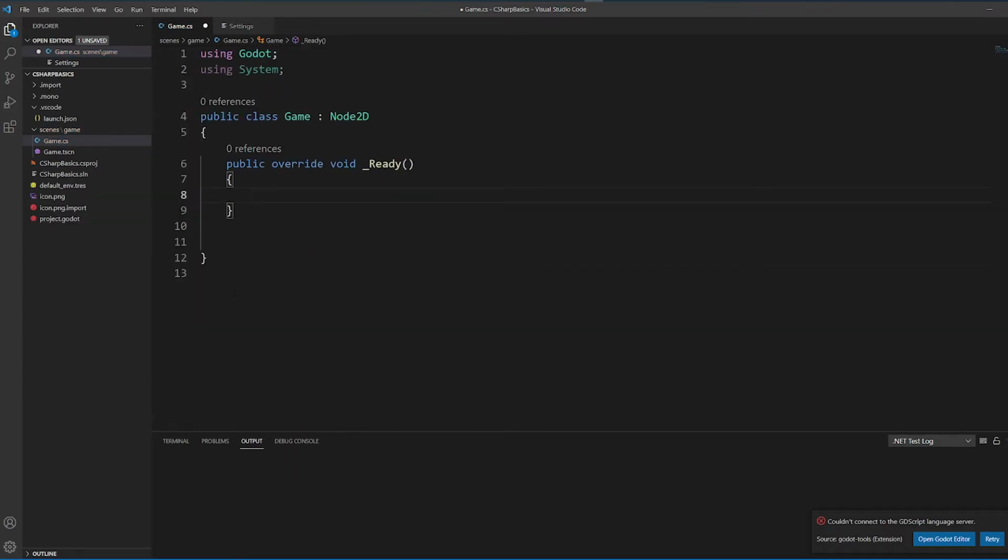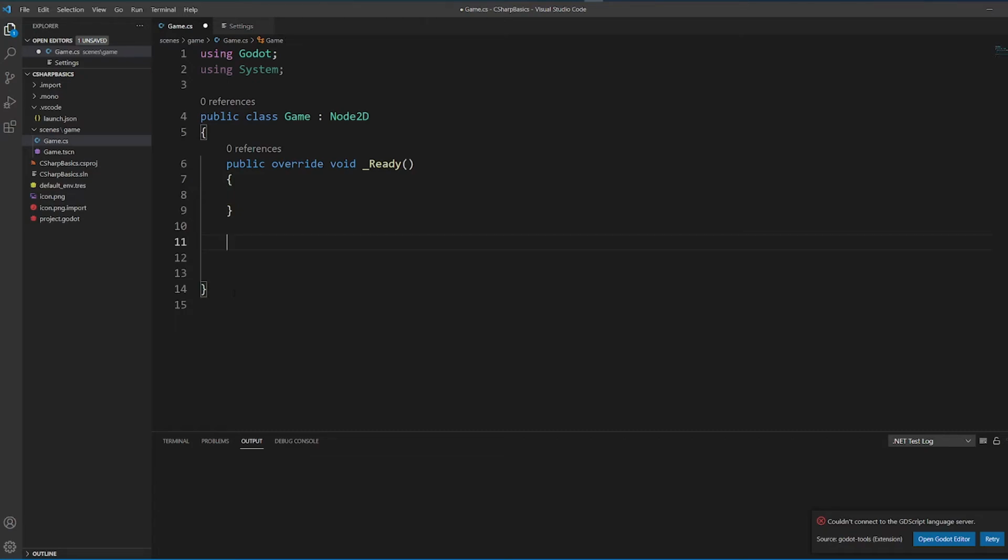So now I have a task for you. Create a method that returns the opposite of its input. For example, if I have true as an input, it should return false. If I enter false as an input, it should return true. What you need for this is a logical operator and, of course, the basics of how to use methods. So pause the video right now. In a few seconds, we will solve this together.